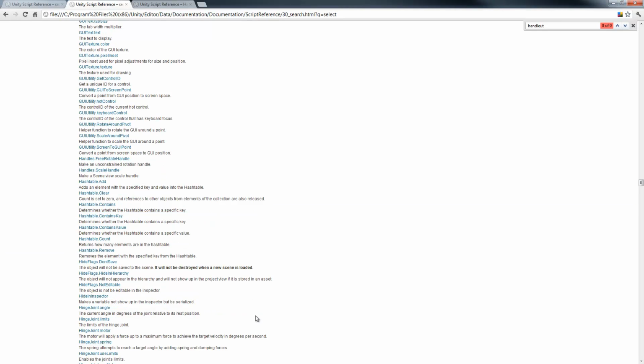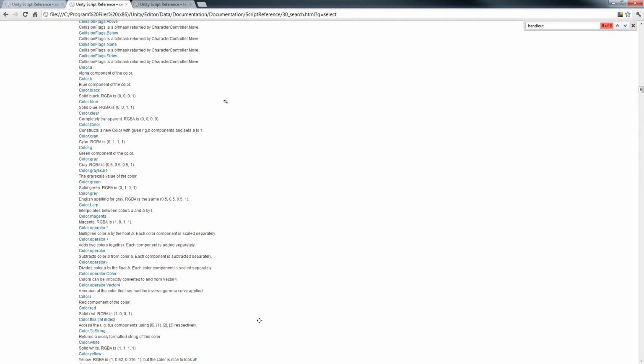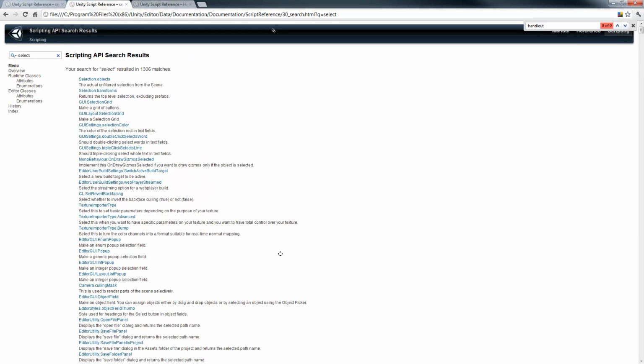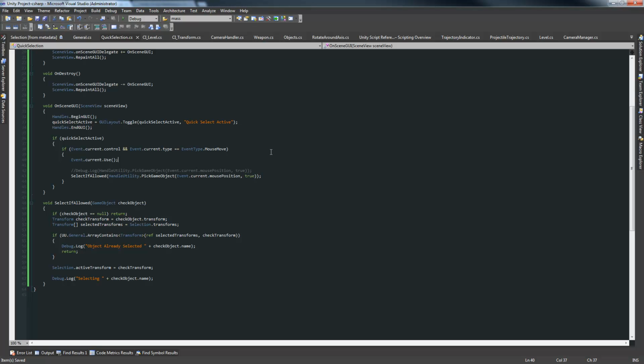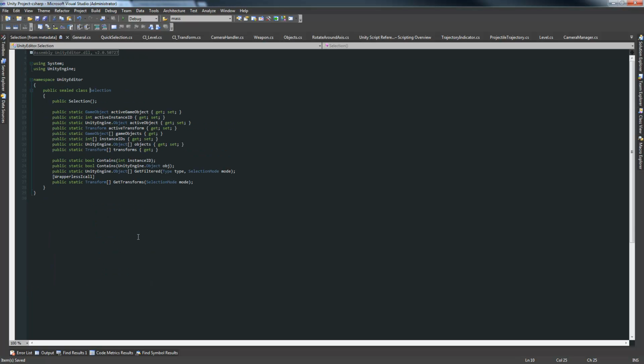If I don't find it straight away, then I normally just decide to look for it myself, figure it out myself. So that's what I'm going to do. If we go back to selection, so in here we can set the active transform, but we can't set transforms array. We can set the objects. So that's probably what I need to do.